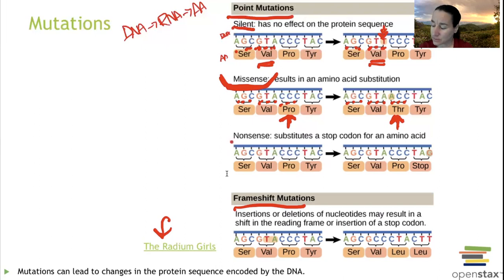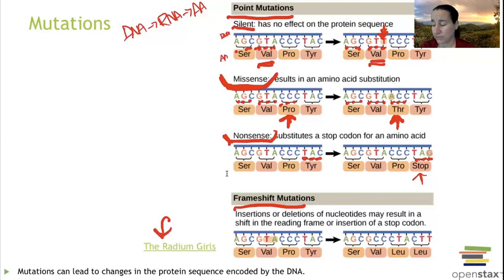So on a nonsense mutation, we end up accidentally, instead of coding for tyrosine, TAC, we accidentally code for TAG, and that's going to produce a stop codon. It's going to stop it. And when we stop it, it's called nonsense. So instead of going all the way along for this long protein with lots of different amino acids in there, our protein that should be this long accidentally gets shortened to here because we accidentally put a stop codon in there. And instead of being this long, it's this long, and it's not going to work if it's not the full length of the protein like it needs to be.